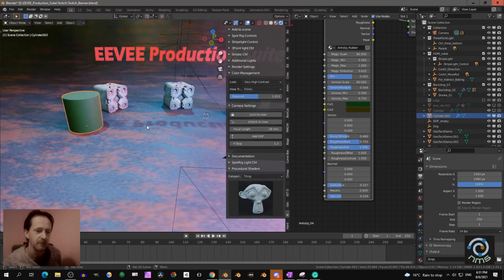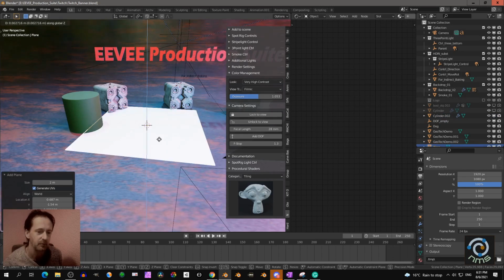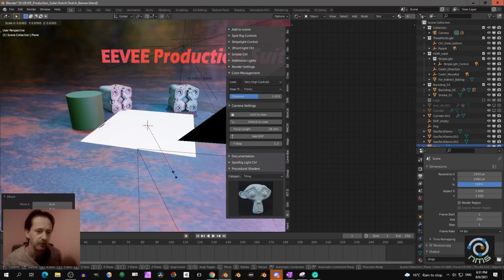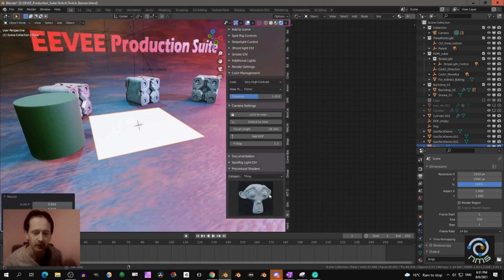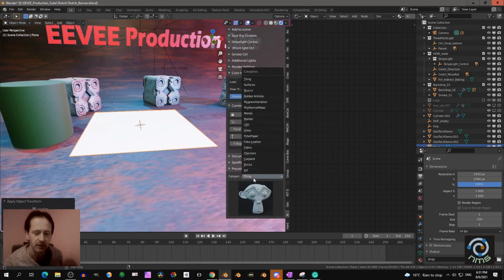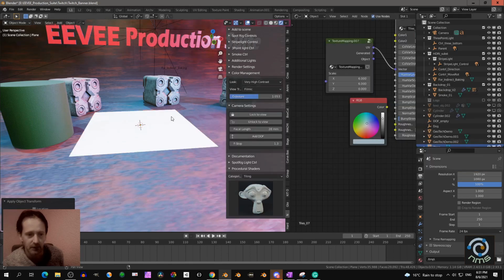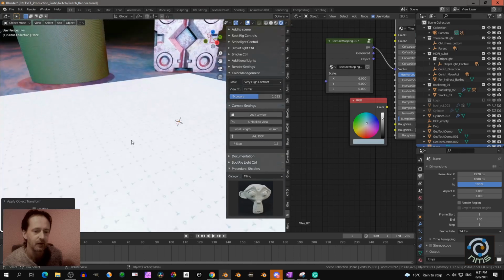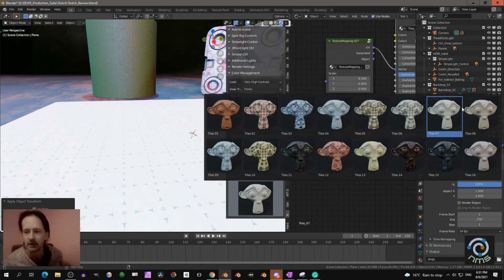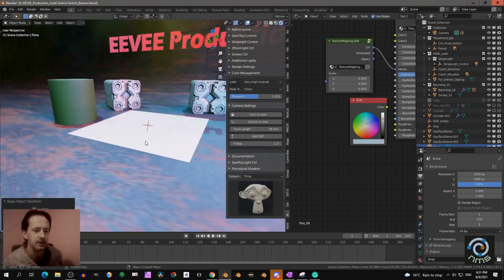So let's shift right click. I add a plane, shift A, mesh, plane, move it a tiny bit up, so grab and then shift and make it a bit smaller like that. Now I will press Ctrl A to scale it, and then I go to my tiling category, and there you see a lot of tiles. Let's try out a thing. This one is nice, let's try it. No, that's not what I'm looking for. Maybe this one. That's pretty good, but it's very light in this.